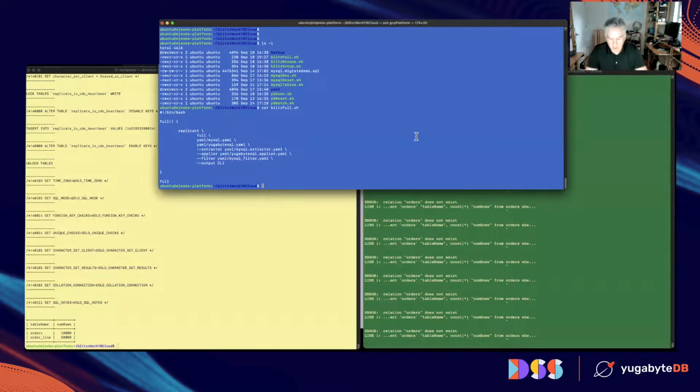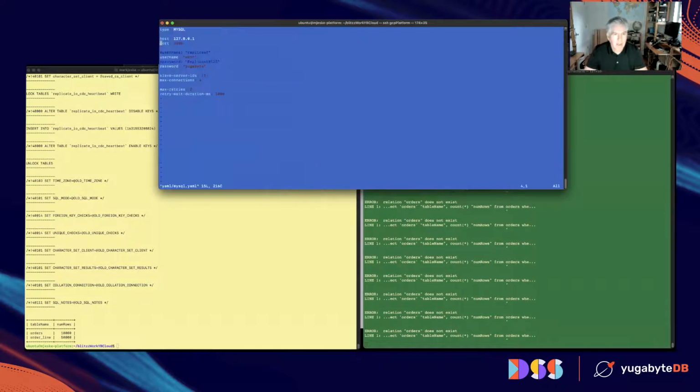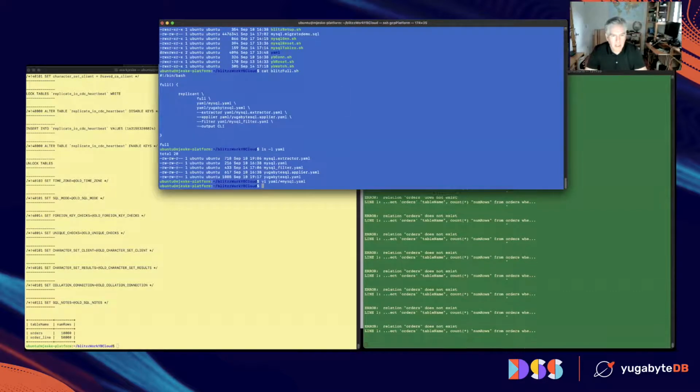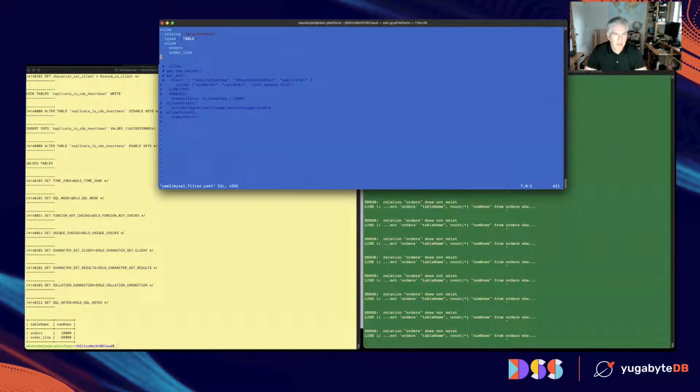Okay, so let me briefly show you the YAML files, and we can take a look at the MySQL.yaml, which is just the connection side for MySQL as an example. And that's as simple as you need. You just give it the IP address, the port, your login, and so on. And then if I look at my filter file here, this is where I describe what tables and databases I actually want to migrate. In this example, I'm just using the database called migrate demo, but I've restricted it to only these 2 tables, even though on my MySQL side, I have a number of tables.